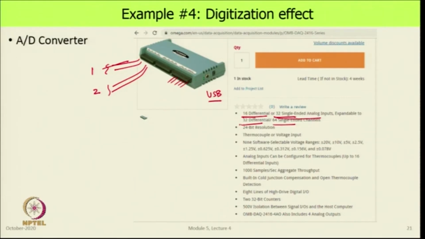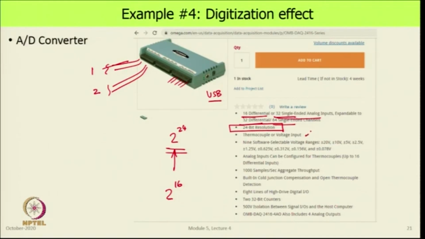It says that this particular A to D converter has 24-bit resolution, which is pretty good. 2 to the power 24 is what it will divide the signal into, that many bits. This is very good, and you will see that with the type of errors and uncertainties that we get in practical life in making a temperature measurement, for instance, this won't matter. It might be an overkill, because the uncertainty due to this, as we saw, is negligible already. 2 to the power 16 was a very small uncertainty; 2 to the power 24 will be practically none.